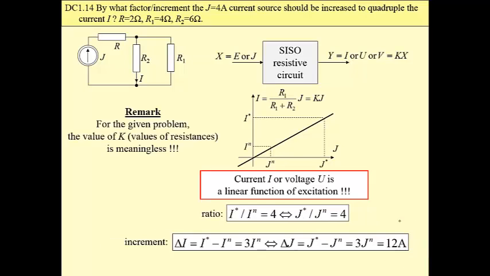In our case, we have current, which is a linear function of source, a current source. k is constant of proportionality, the so-called transfer function. If we set values for k equal 4, we will obtain that we have to increase current source 4 times, and this will give an increment of 12 amps. Please observe that for the given problem, the value of constant of proportionality k, the values of resistances, they are meaningless.